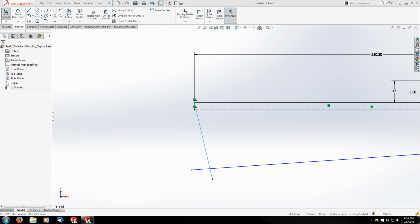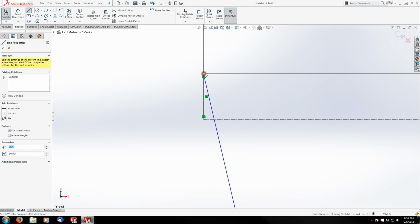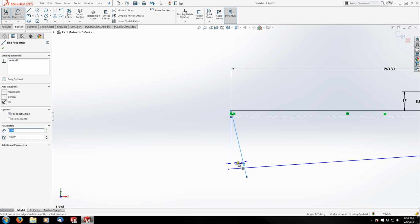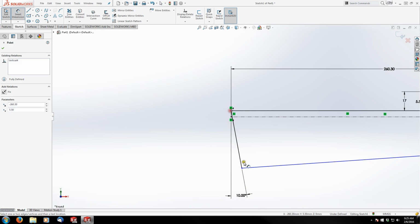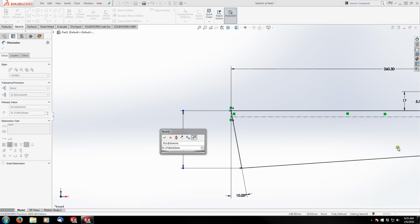But you can see from the print that we're at an angle back here of 10 degrees. So I'm actually going to take the vertical that I created. Oh, there's not one there. Sorry, it's my dimension line. I'm going to create a vertical center line here, and that's what I'm going to use to dimension to create that 10 degrees. I'll come down here with that 10. And then I'll trim my extra lines here. We have the total height dimension from the back at 44 millimeters.